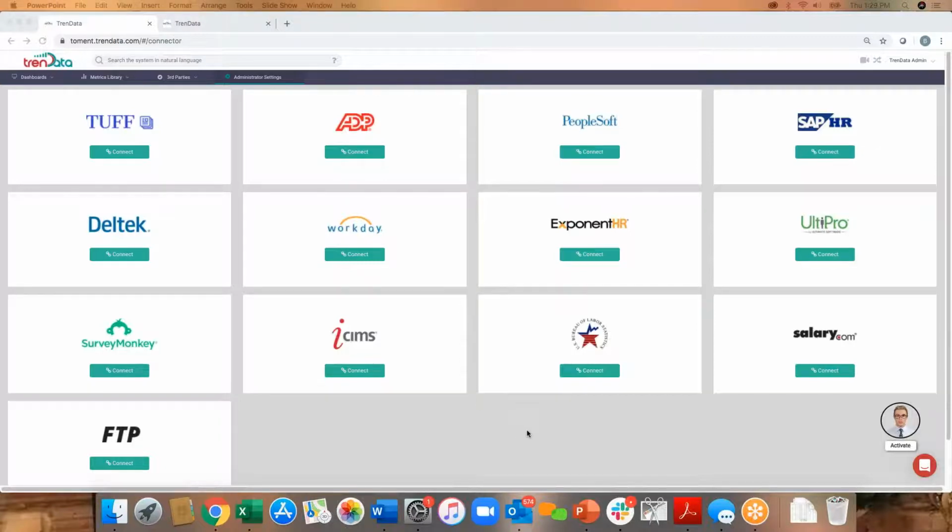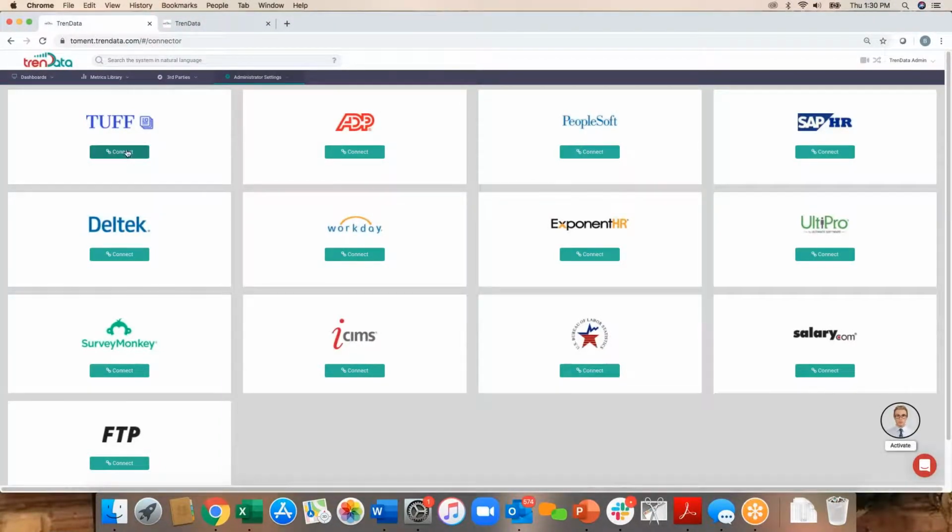You can also bring in external data, like salary data from salary.com to do the comparisons. The Bureau of Labor Statistics always has some good comparative turnover rates and even utilization rates. And you might bring in survey data from SurveyMonkey or others like Qualtrics or Glint and companies like that, so you have the most holistic view of your information. And once you have all that data in the system, you can build out your data library.